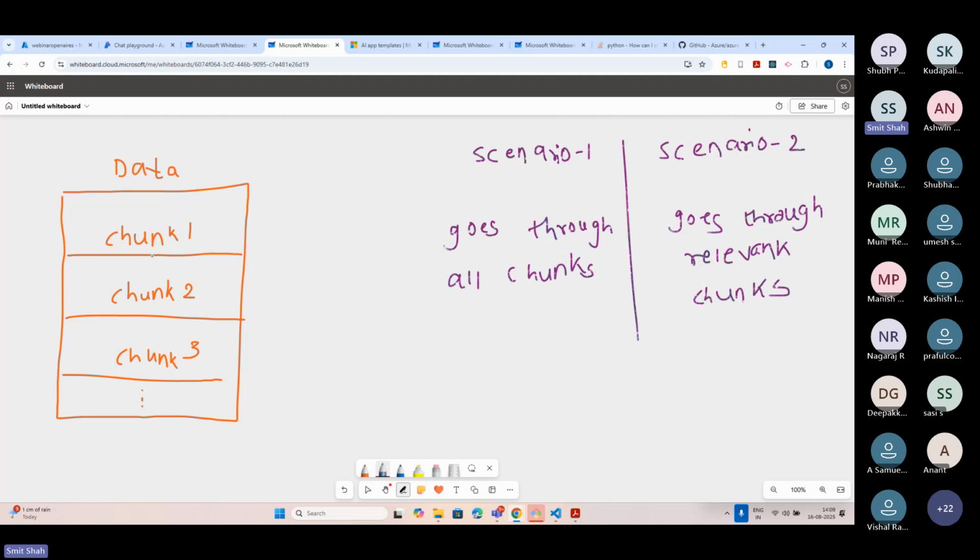But how do you want the GenAI model to proceed? Do you want it to go through all the chunks of data and then give you the answer? Or only go through the relevant chunks of data? In which scenario will the GenAI model give the answer in a faster manner? Can anyone tell me? Which scenario will be better, guys? Scenario 1 or scenario 2?